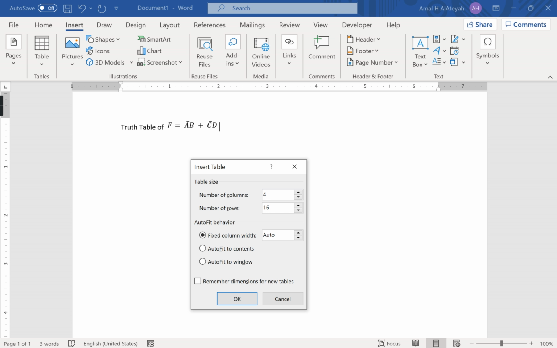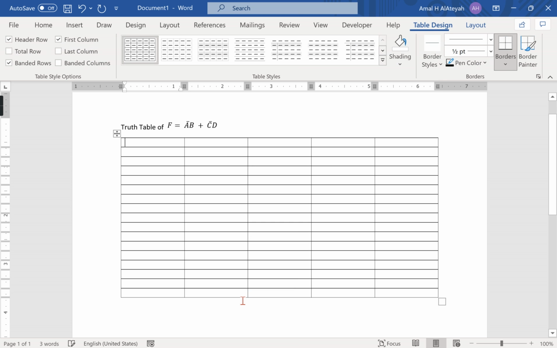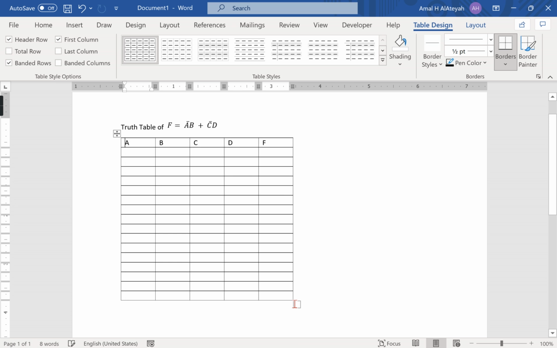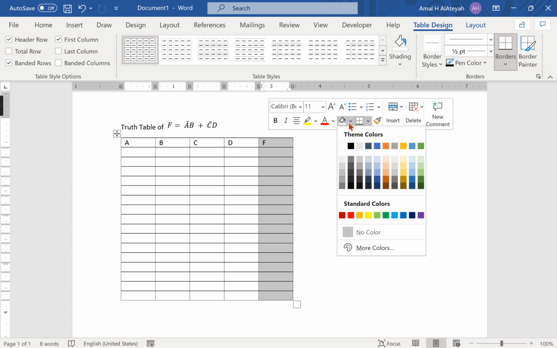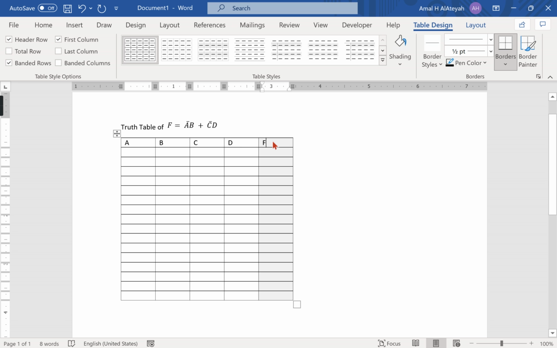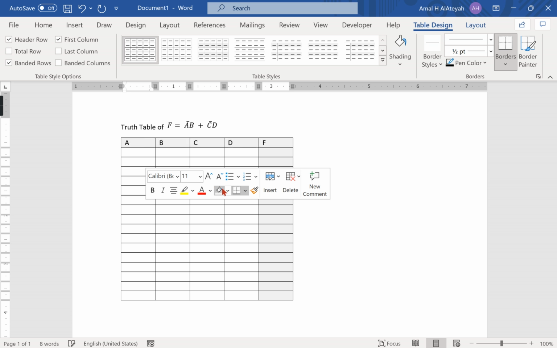But since we need to also express the output in a different column, I'm going to add 1 additional column. And for the number of rows, I'm going to add 1 extra row so that I can label each of my variables. So I'll have 17 rows and 5 columns. The first column will be for variable A, and then B, C, and D. The last column will have the value of the output. Maybe to help me, I can just highlight the column of the output, so it is clear that this is an output, and you can even highlight these as well.